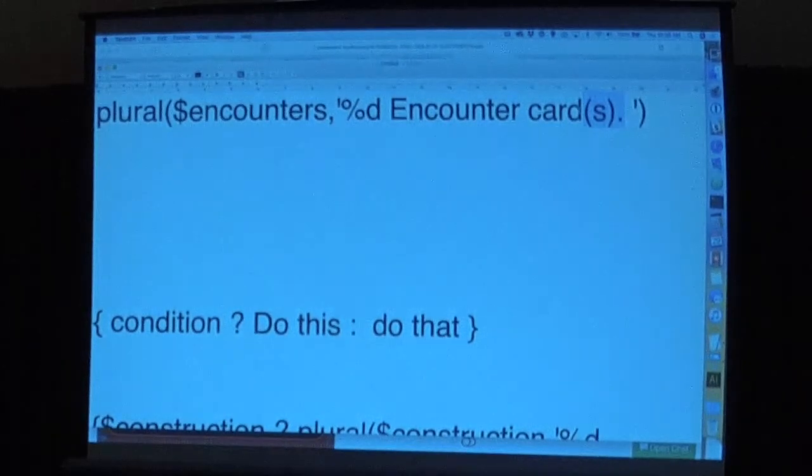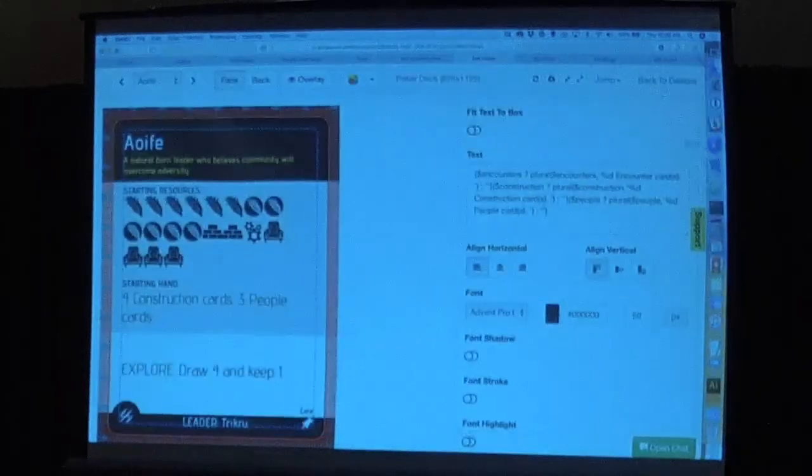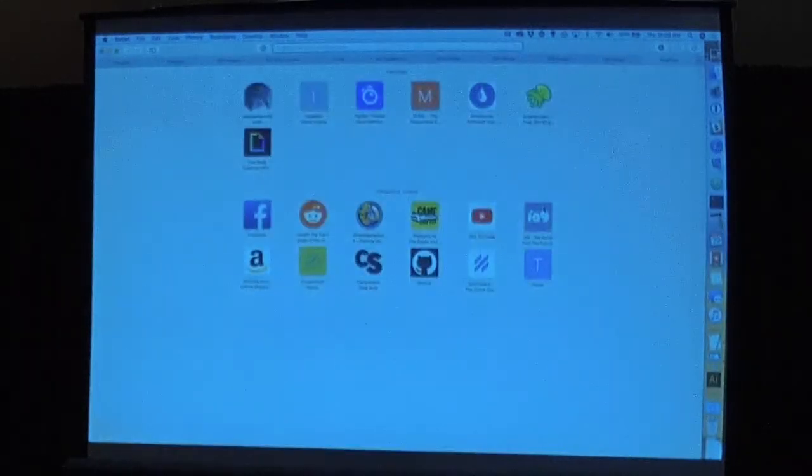Right, yeah. So his question was, the parentheses s, is that part of the plural function? And yes, only the plural function knows how to interpret parentheses s as a thing. Now, at this point, it would be a good idea to bring up the help system for Component Studio, because how are you going to know what that does, right? What if it was a word like mouse and mice? Can you do that with plural?